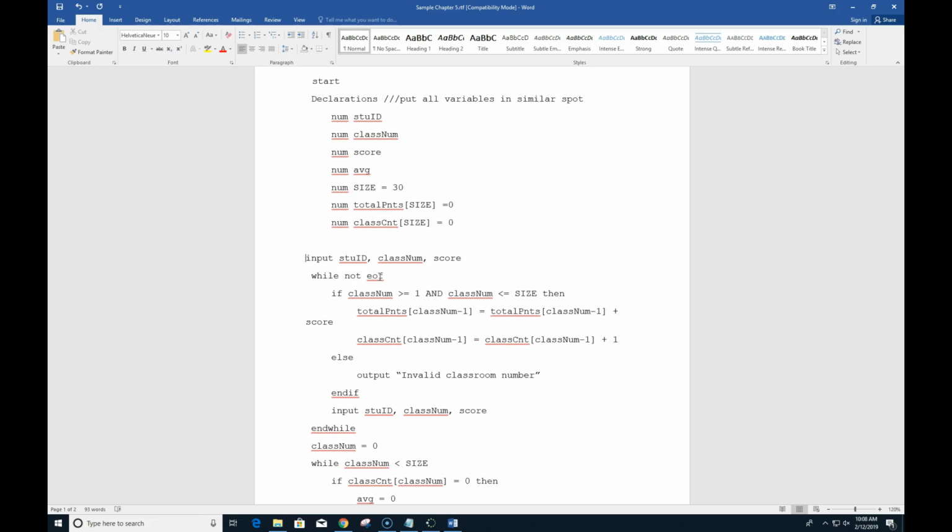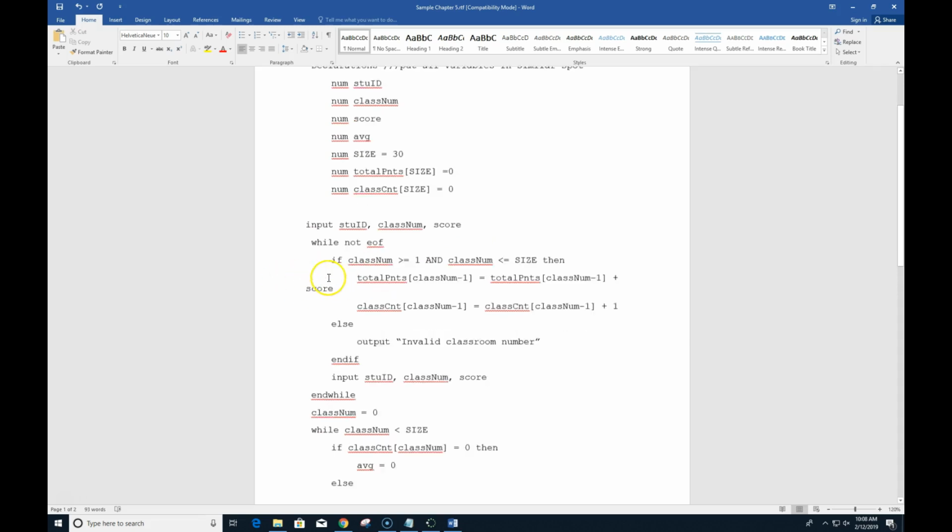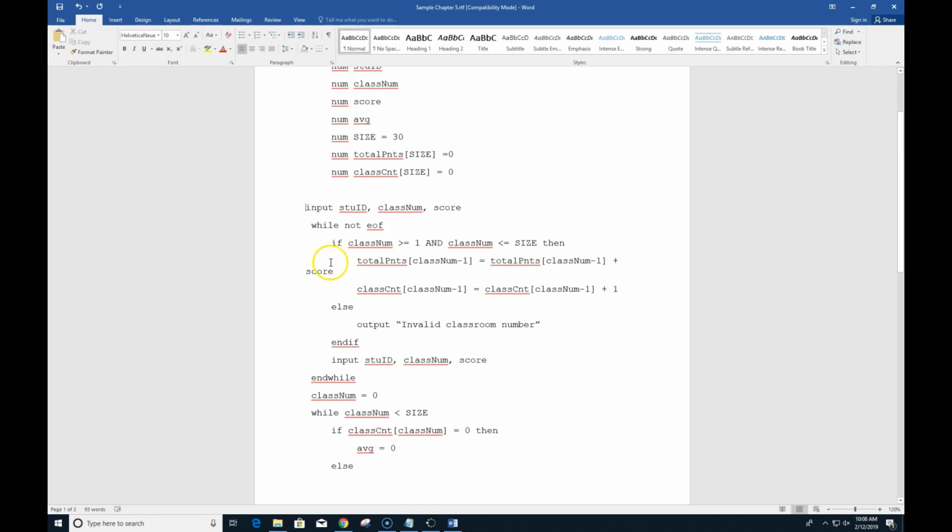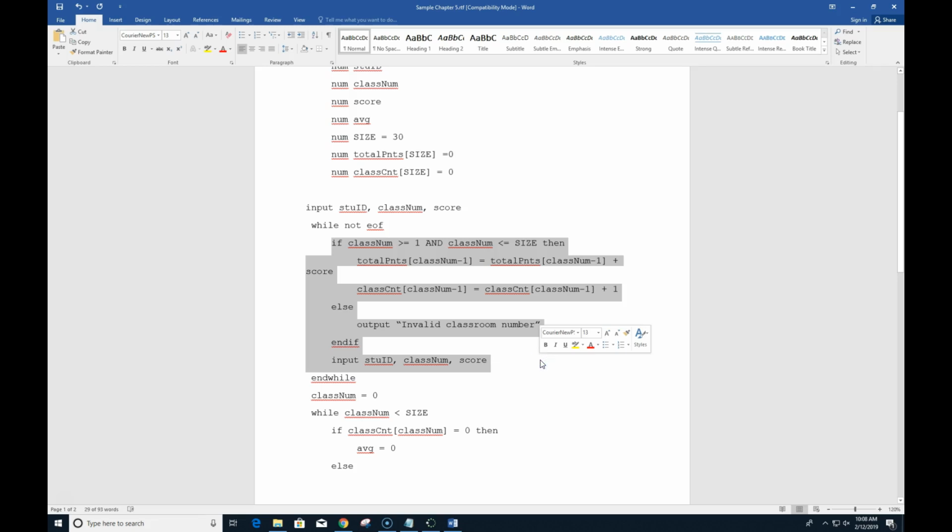We're actually pulling this from a database or a file or something else. That input doesn't mean somebody has to physically type it in. We're getting data somehow. And so while we still have data to put in, this entire loop runs continually, over and over and over again.